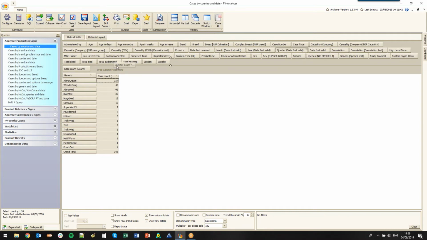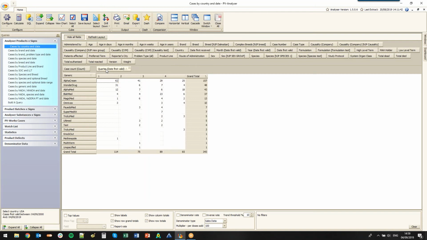So I can pull, for example, the quarter in which the record was reported, and I can now see my generic information broken down by the quarter in which it was reported: first, second, third, or fourth. Obviously, my data is still sorted according to the overall incidence of generic, but if I wanted to sort the information to see the most commonly reported generic within the first quarter, I can change the sort criteria accordingly.